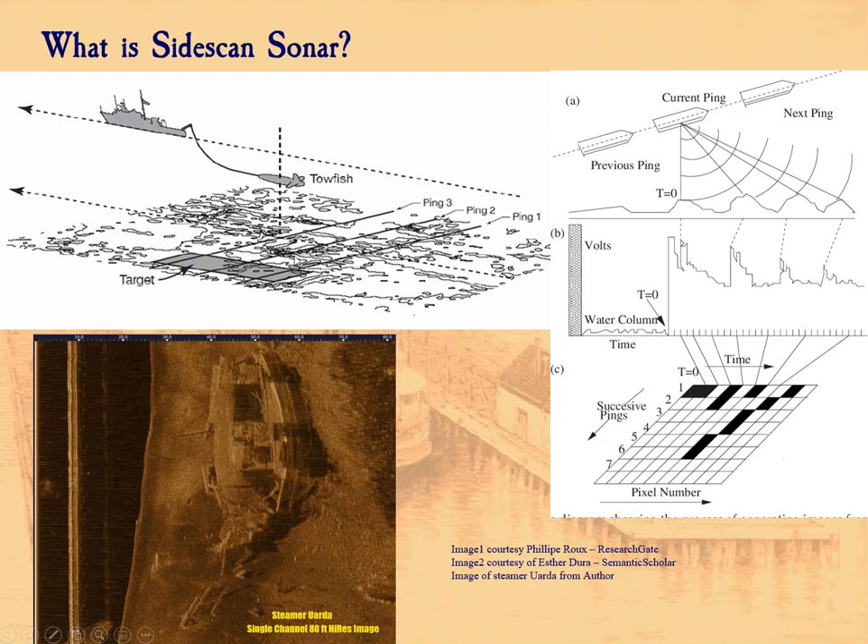A towfish, over time, sends out pings and receives them back while moving forward through the water. If the transducer is not moving, you don't get good imagery of the bottom. Most Sidescans are hooked into a GPS system on the boat so they know how fast the boat's moving and can literally paint and save that image correctly for the boat's speed. You also have to tell it how far back behind the boat your towfish will be — that's the layback position — so it places the right GPS coordinates over the picture of the bottom it's making.